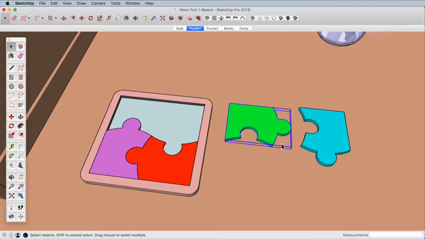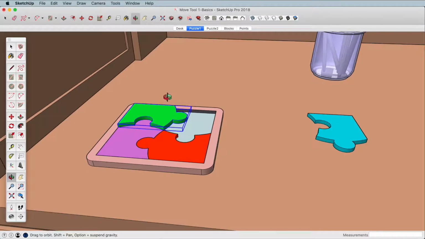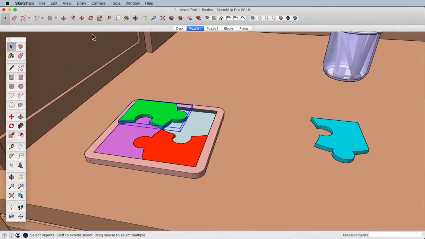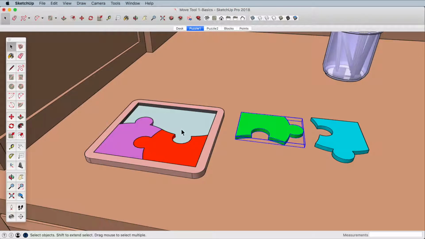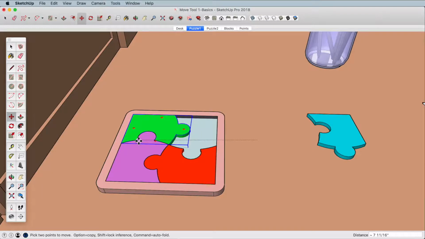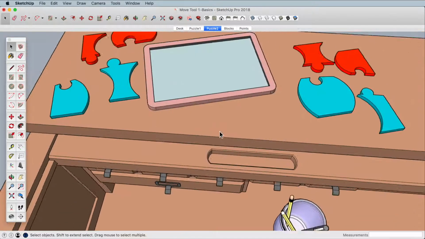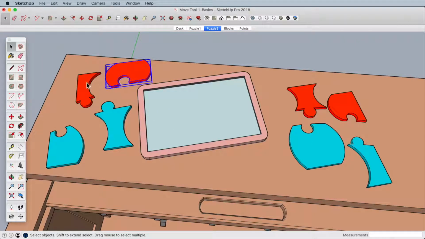Because these pieces are thin, I do need to be careful in selecting the top edge, or I might accidentally move a piece that doesn't sit properly in the frame. But if that happens, I can undo or move this again from the correct top corner. The rest of the puzzle will be easy to finish. Remember to select the pieces you are trying to move first. Now it's your turn. Assemble the basic puzzle, and then we've got a second puzzle for you to practice on as well.